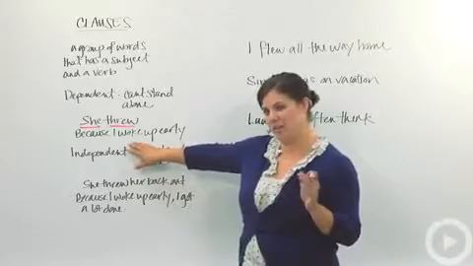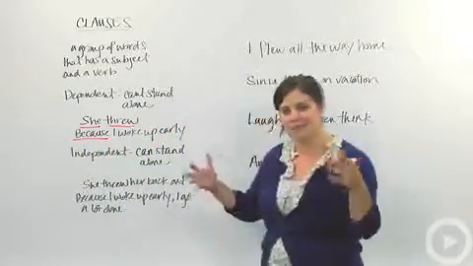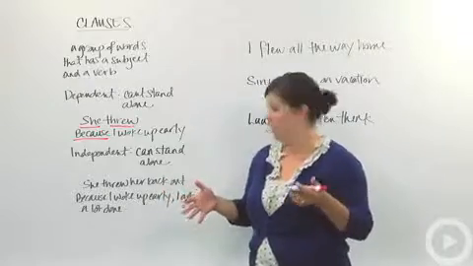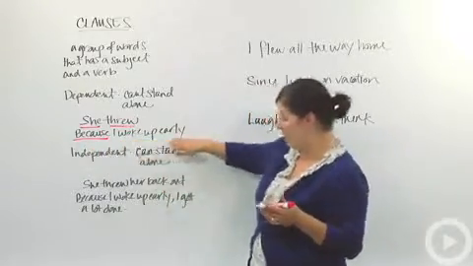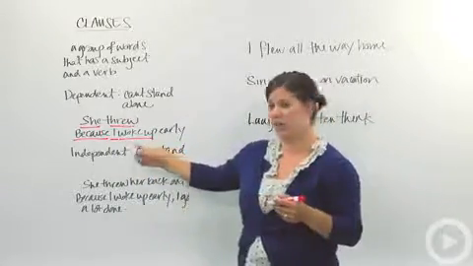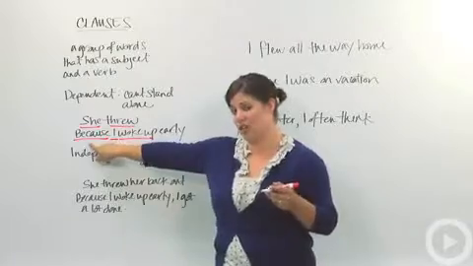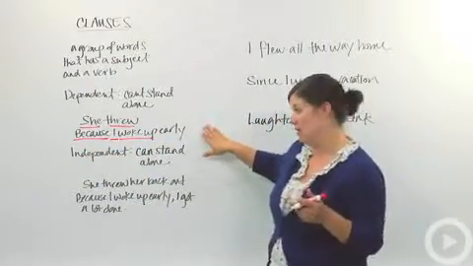The other kind of dependent clause that we see often is one that starts with a word like because or since or whether, which is one of those subordinating conjunctions. And because we have that word, and we have a finished clause here, "I woke up early," so I've got a subject and a verb. This subordinating conjunction requires a finishing of the thought, and if it doesn't get finished, it's a dependent clause.